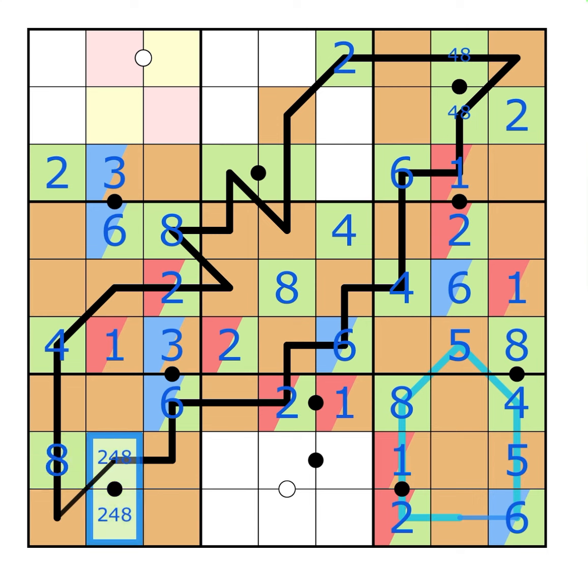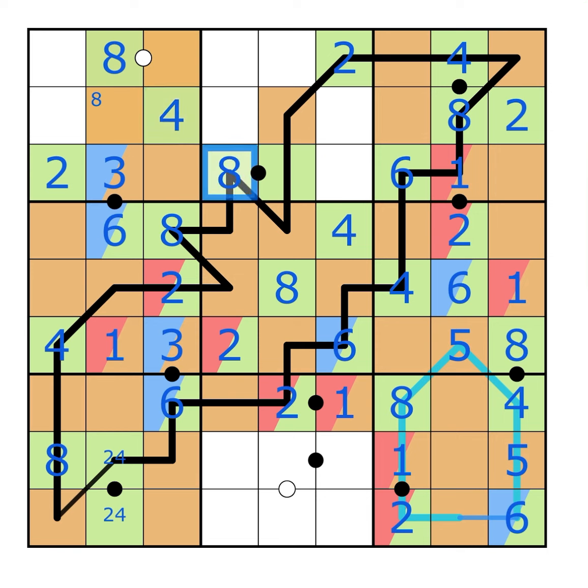These are not 8. 2, 4, 6. We have an 8 up here. This has to be the 8 because the 2 can't be next to a 4 without a black dot. That's the 4. This is the 8, and it is an even digit. This is also an even digit, and these 2 are odd. The last even in that column is a 4. This is a 4, 8 pair.